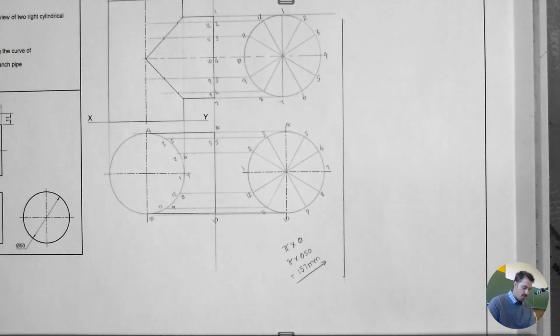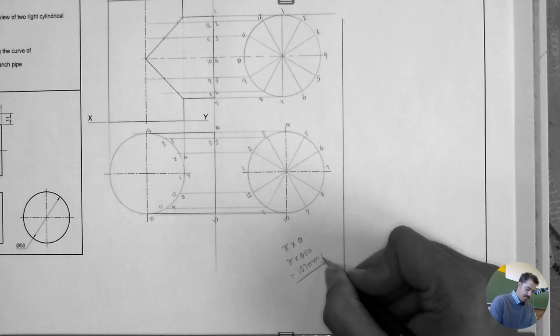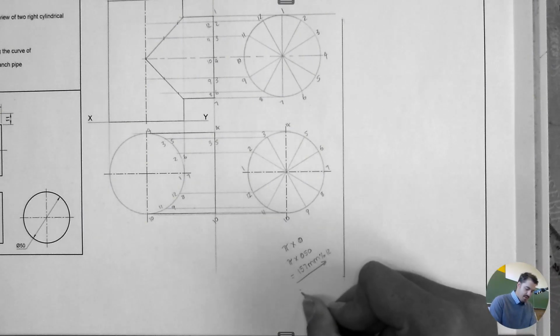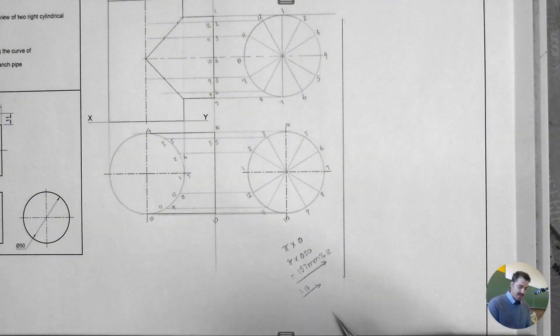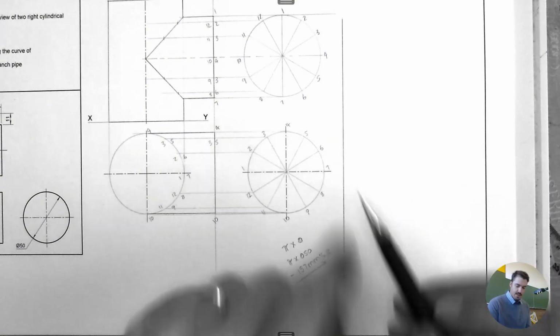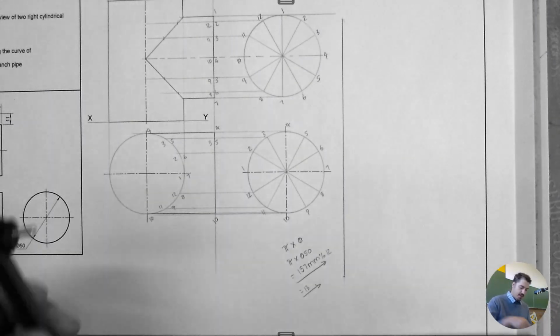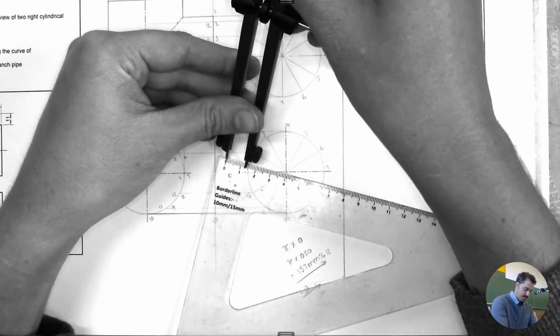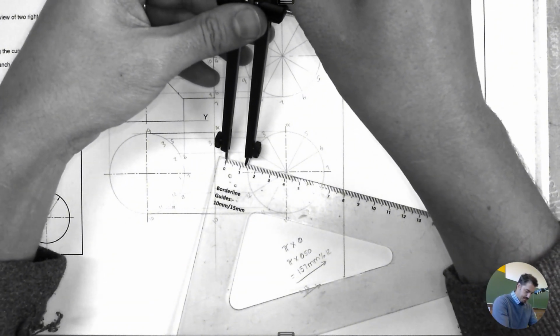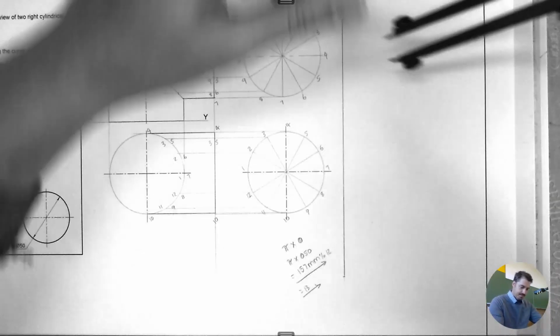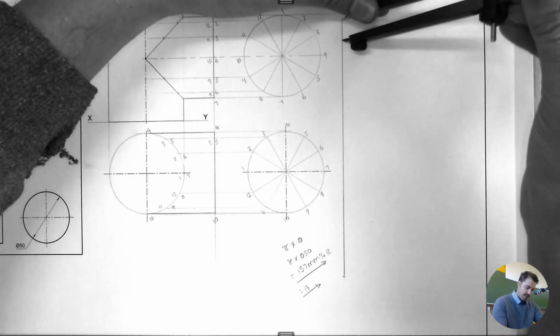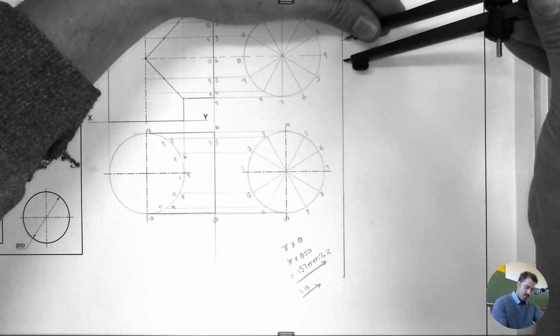Now we get to the next phase where you take the 157 and divide it by 12, and then you get 13. That's going to be the length between each one of these segments that you've just made. So you can set your compass on 13 and then cut it off 12 times. So 13, and then you start where your measurement was, 1.